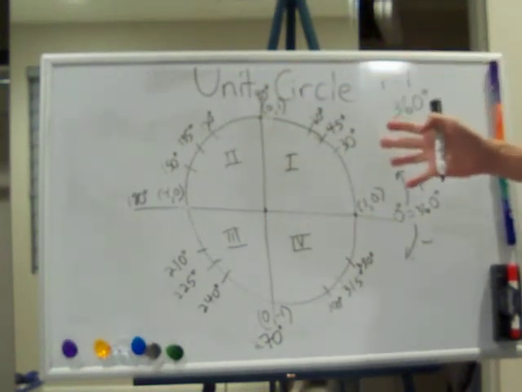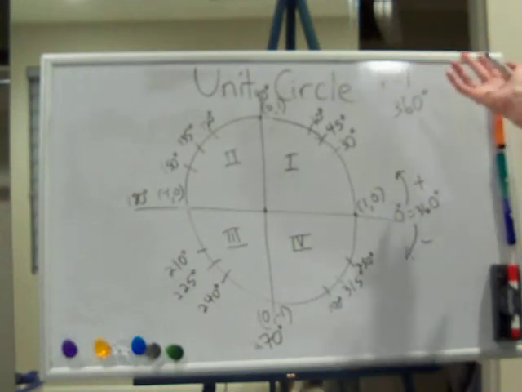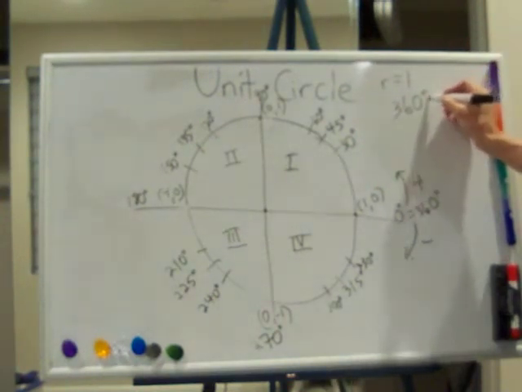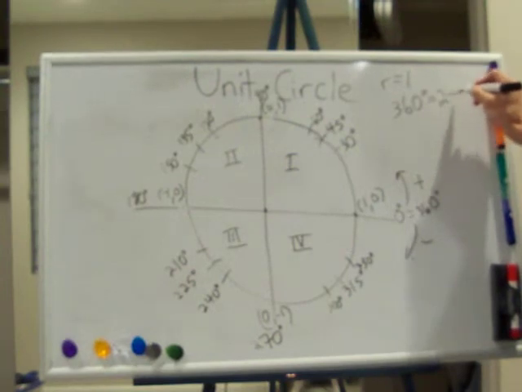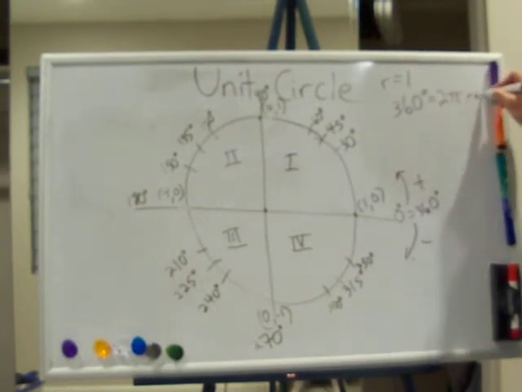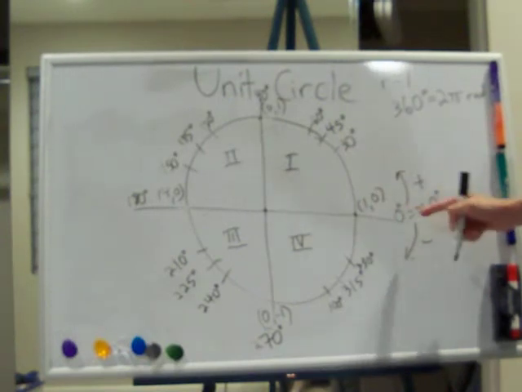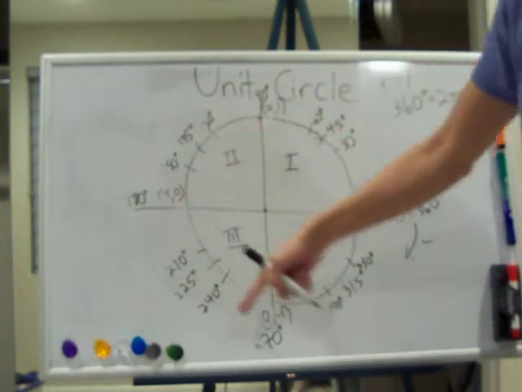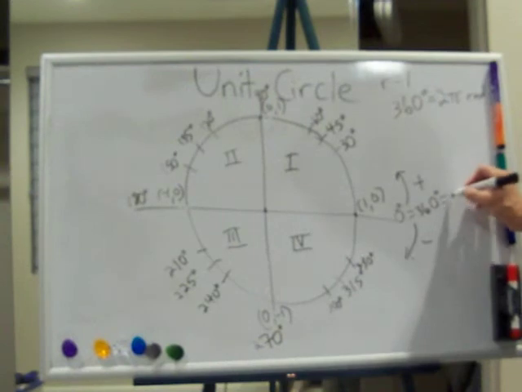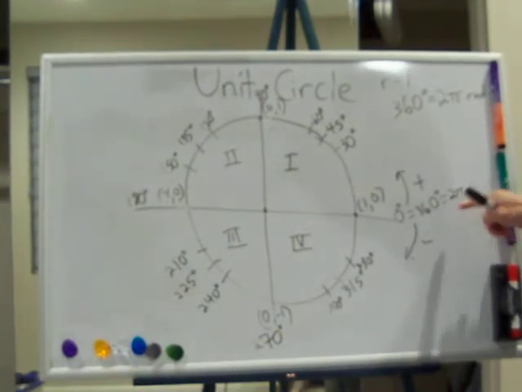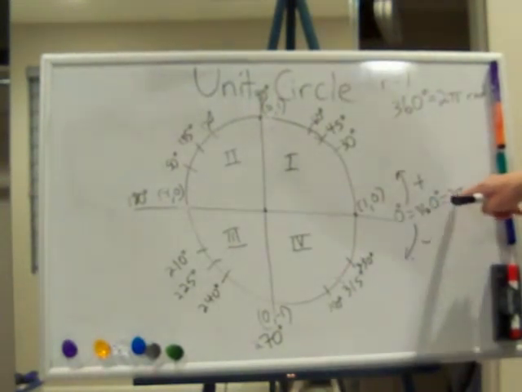But actually, what if you need to do radians? In general, you need to do radians as well. So hopefully you know that 360 degrees is equal to 2 pi radians. It's very important to remember, right? So this is 0 radians here. So going this way would be 2 pi radians. So this would also be 2 pi radians or 0 radians. It's the same thing. So what's half of 2 pi? Half of 2 pi is pi.